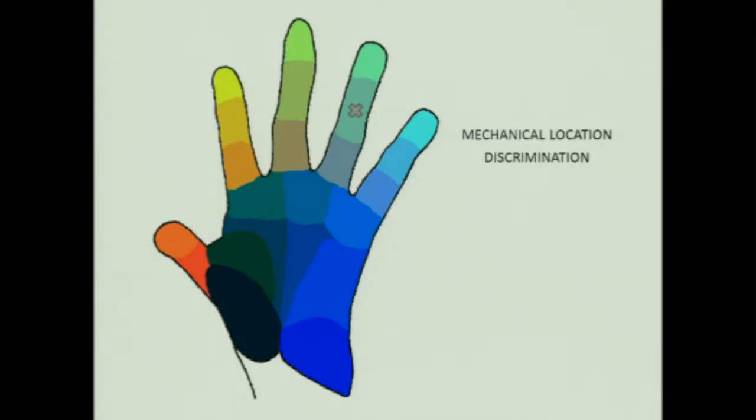So then the question was, and this is pretty straightforward, and that's why I start with this. We wanted to see if you stimulate an electrode that, say, responds to the index finger, will the animal feel something on its index finger, essentially? So how do we go about trying to probe where the animal feels the stimulus? Well, we trained them to do a mechanical discrimination task, where we would poke them with the robot on, say, the ring finger of the left hand, and then on the middle finger of the left hand. And the animal's task was to say, was the second poke to the right or the left of the first? So in this case, it was to the left. And it takes 6 months or maybe even a year to train these animals to do this task so that we can poke them anywhere on the hand, and they learn to generalize it.